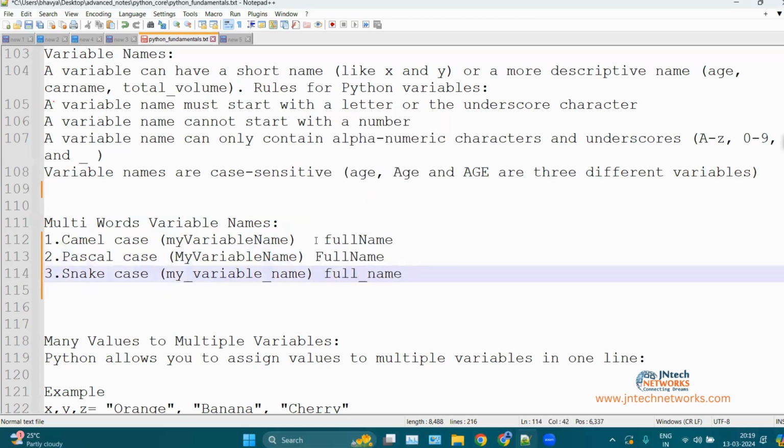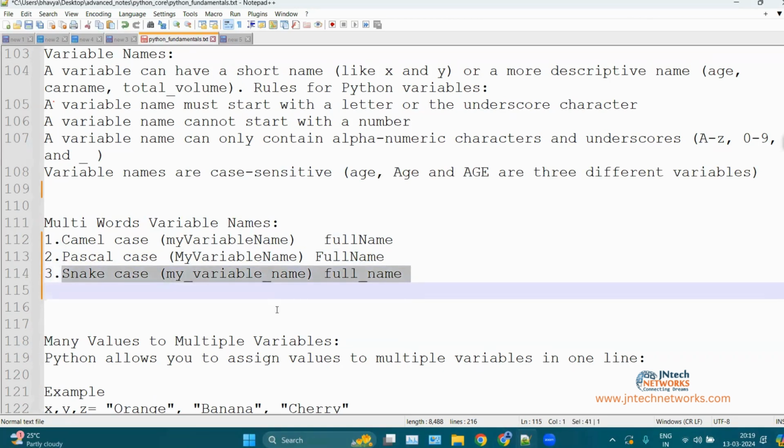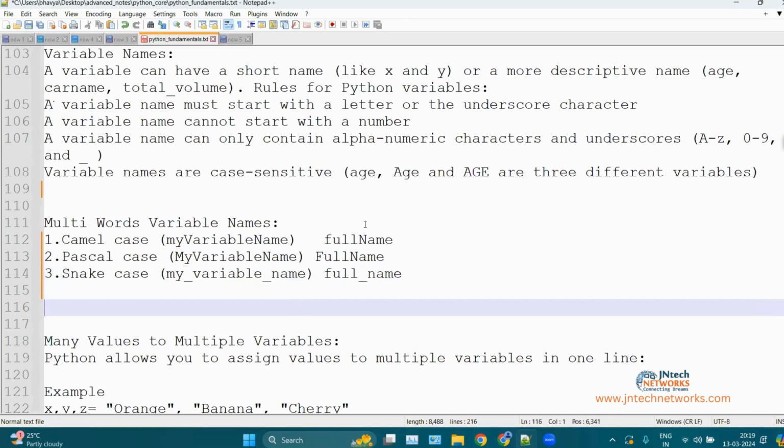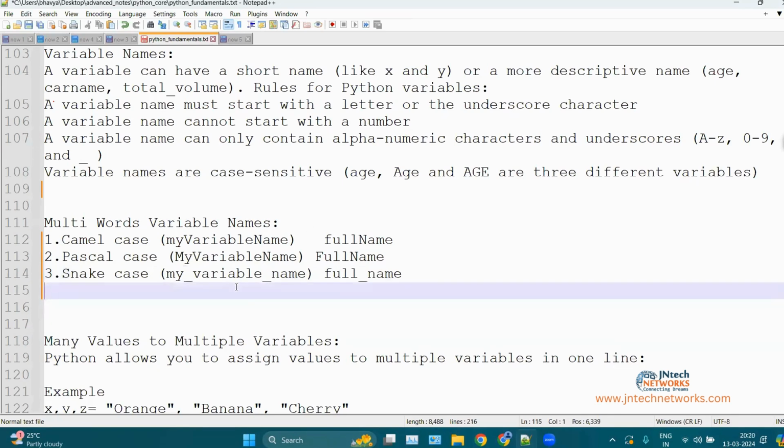You can use any of these cases to name a variable. I always use snake case, so it depends on how you code. You can just choose any of the cases.